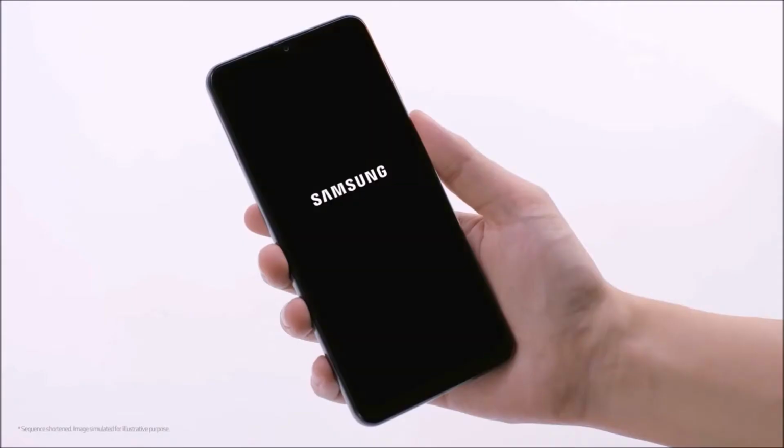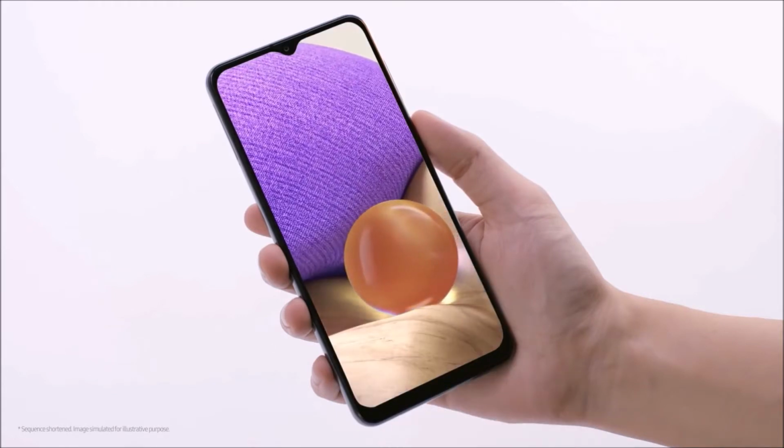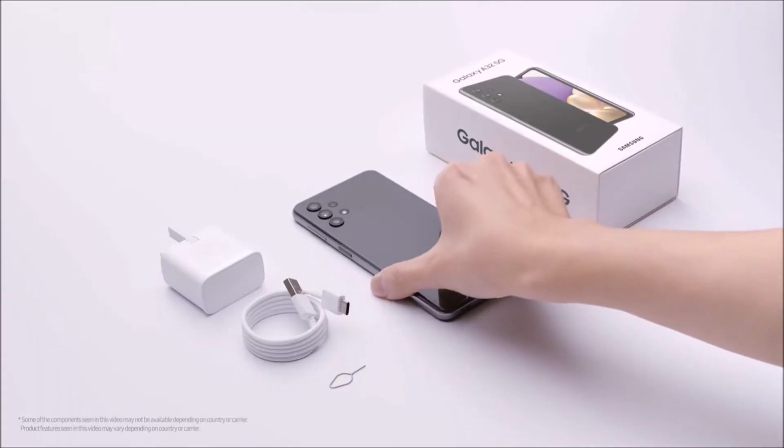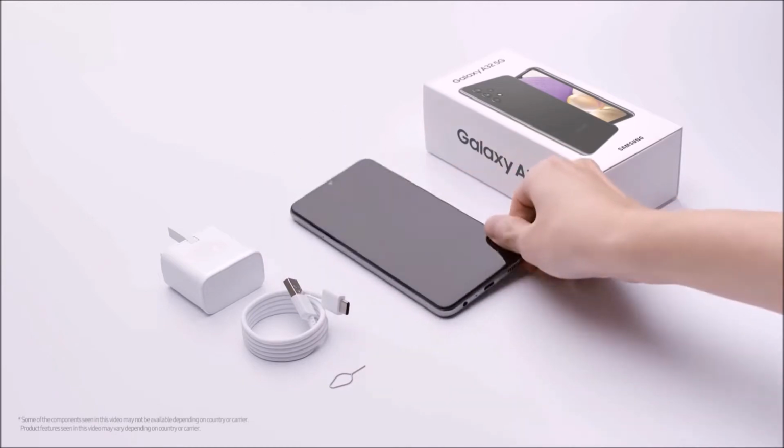Samsung retains all the little things you want in a phone, like a headphone jack, a micro SD card slot, NFC for contactless payments, and a side-mounted fingerprint sensor. Best of all, it promises to deliver 2 operating system upgrades to this device and up to 4 years of security updates. That kind of software support is very rare on a phone this affordable.